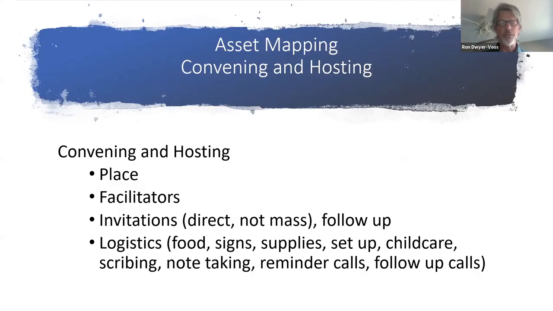I'll use some examples here of a couple of recent asset mapping events that I helped with public health agencies. And they often had coalitions of other agencies that were involved, social services, youth development, et cetera, the usual suspects. And we had them think about who are the residents in your community who are connector leaders, meaning people who are connected to lots of other residents. And they all know somebody. And so bring them, invite them, but not a mass email, but a direct invitation.